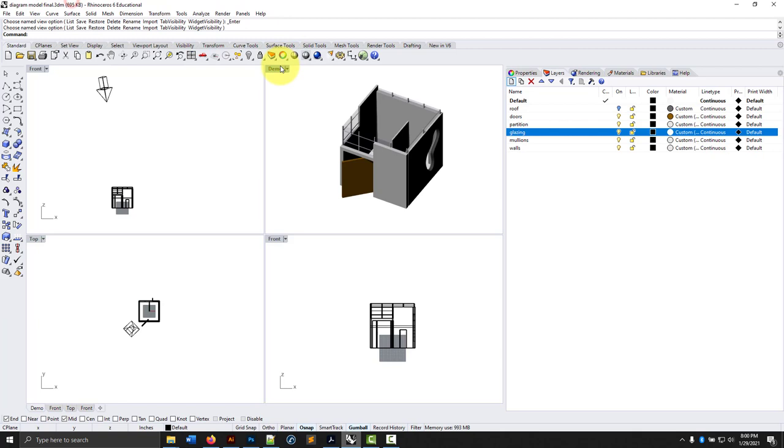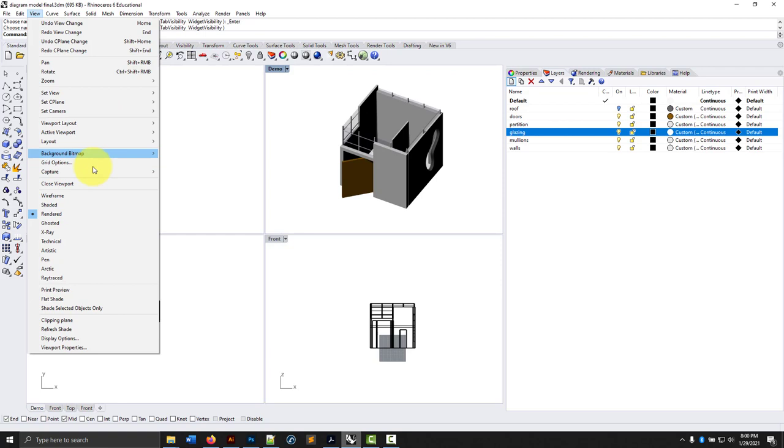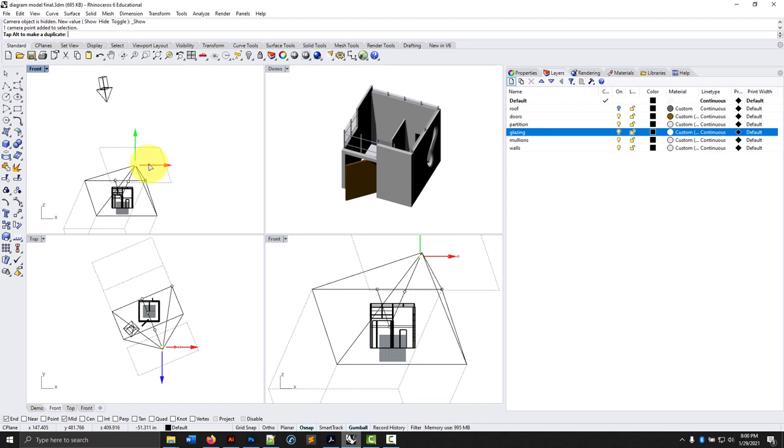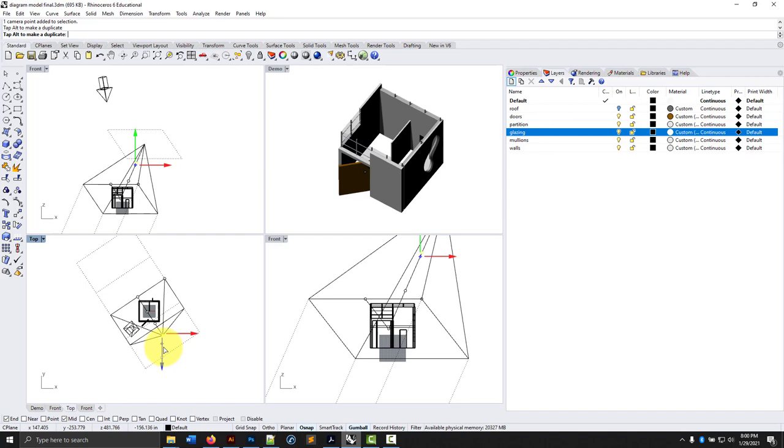show view, sorry, show camera. Where am I at here? Show camera. Then you can move it and maybe expose more of this plane. Let me show you. With the gumball here, you can change the angle to present a different face of it. And then if you have the top view again, from a combination of these you can construct what you want.